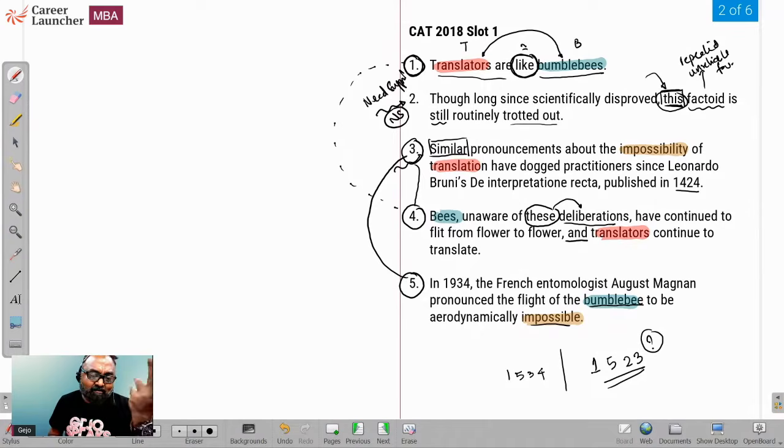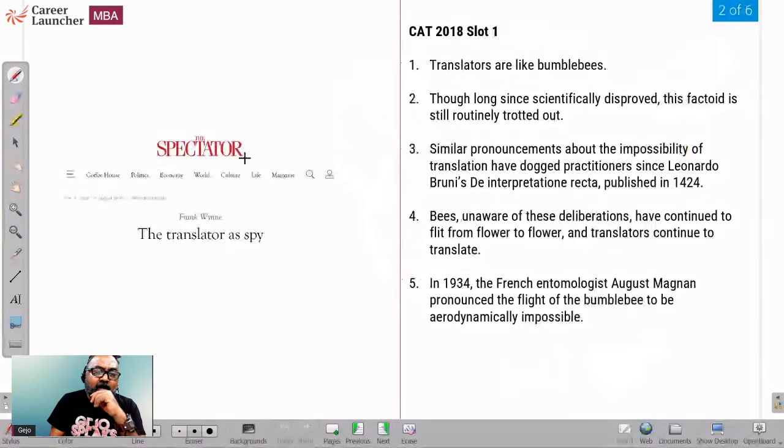I mean, there is no rule that the paragraph has to be complete, but there is nothing that suggests the paragraph has to be complete either. People could go with this. The actual answer that is given is sentence number 2. And that in one sense makes sense. So 1, 5, 3, and 4 is a complete, tight sort of paragraph. But it is taken from the article 'The Spectator, the Translator, a Spy'. This is the paragraph.